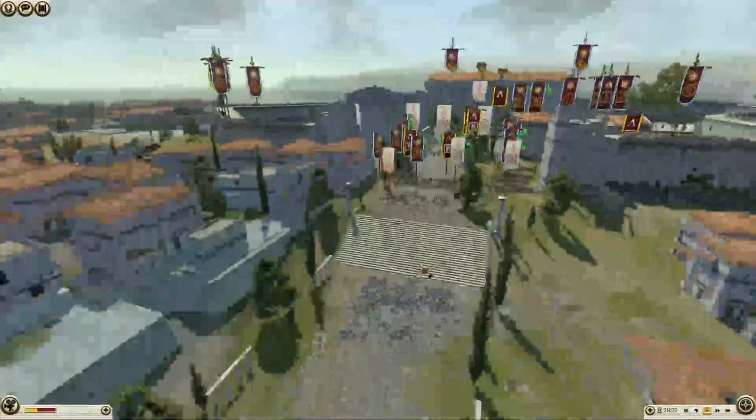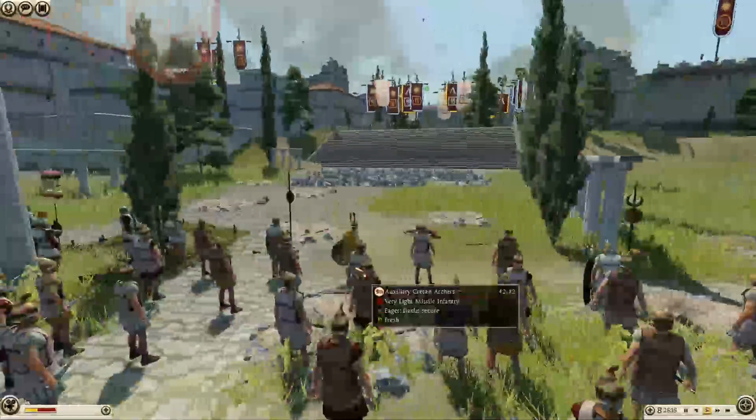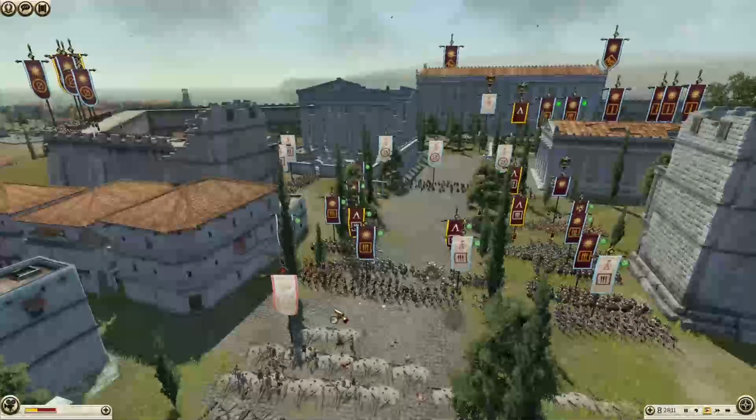Now I'm starting to push up my pikemen to the front. Very good strategy here, using almost all of your ammo to take out these pikemen, which will be a very crucial point in defending this area.